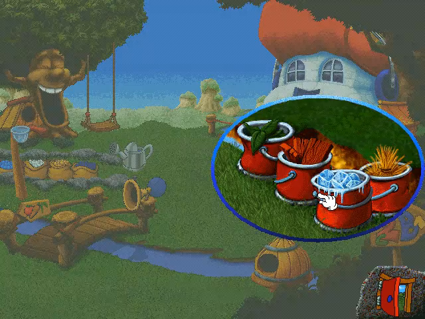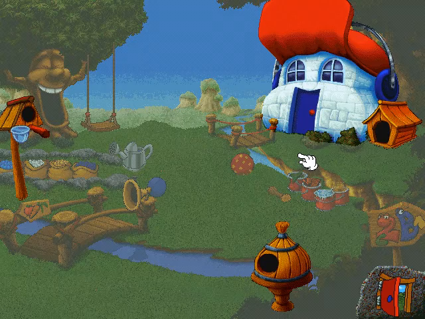Come on and choose some paint. Ready, set, go, go, go! If you want to repaint something, just click on it.